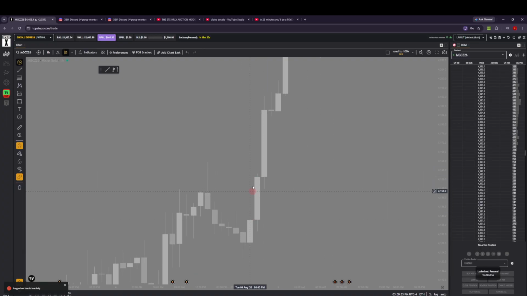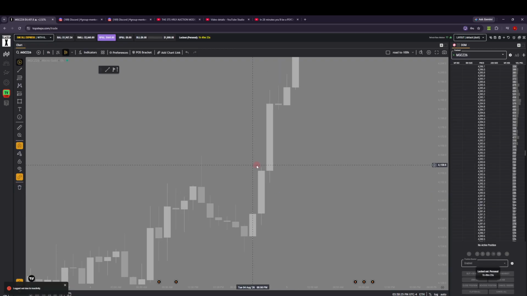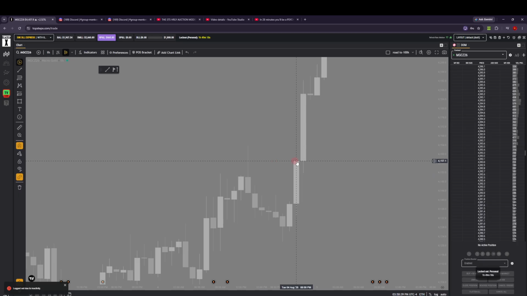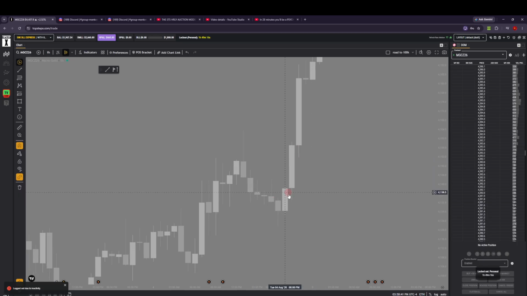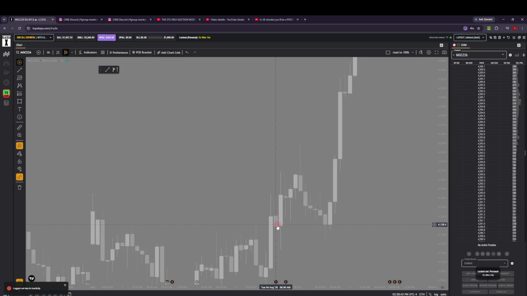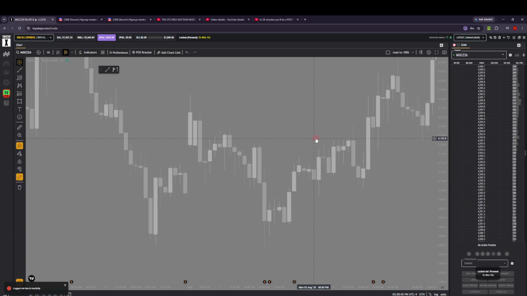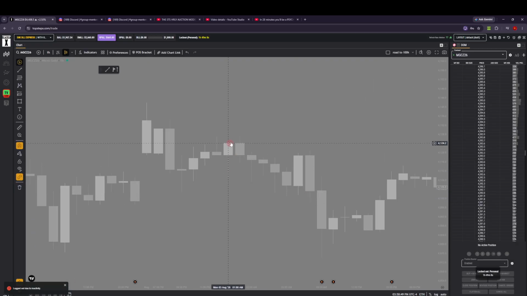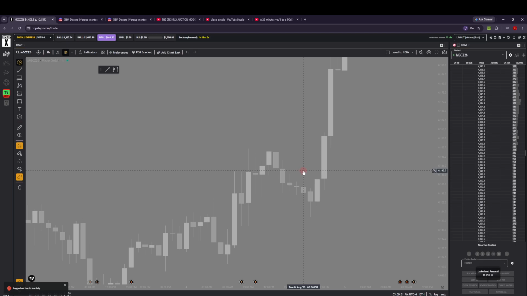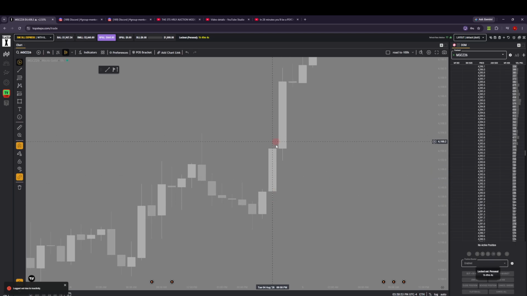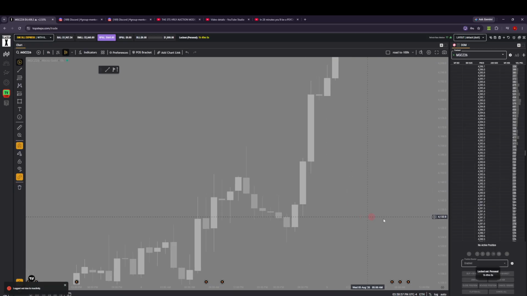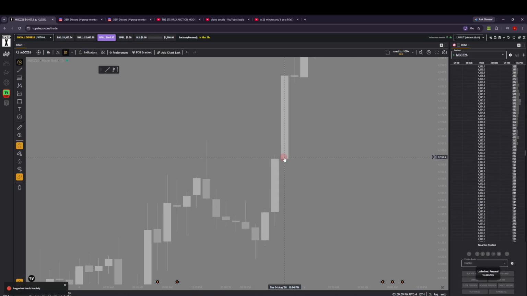So looking at this strong bullish candle, why is it strong? It has little to no wick at the top, strong close at the top, and then it has a little wick at the bottom. So if it wasn't strong, it would be more wicky like these candles. It would be more wicky like this candle, barely pushed up higher. But this candle had a strong push, showing that the next candle is most likely going to keep pushing from where this left off.